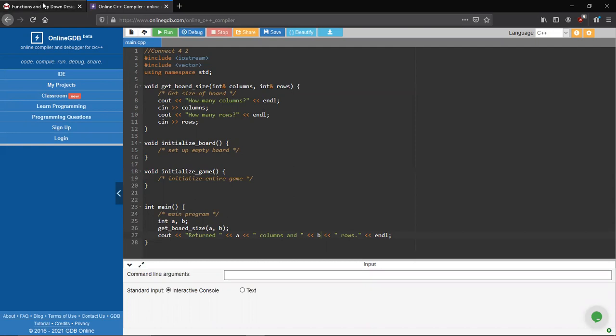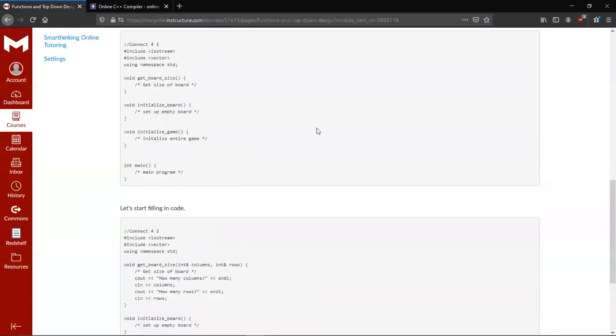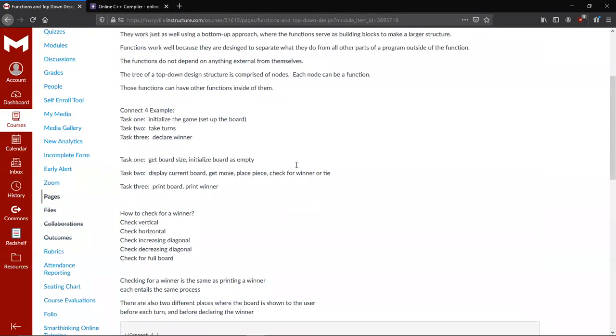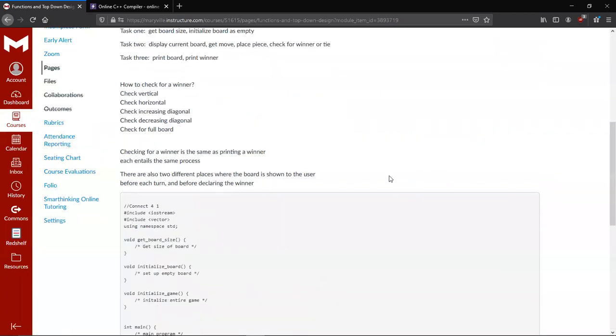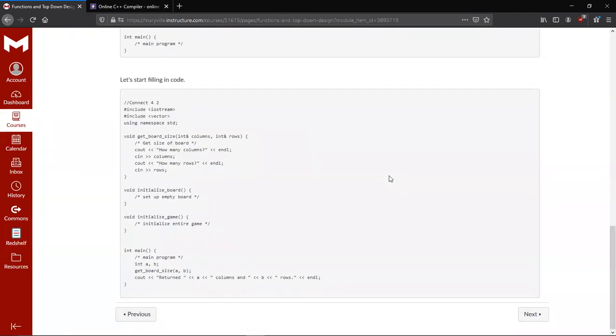But again, this is all the idea of doing something from a top-down design, where you plan everything out ahead of time, and then you branch off and create subtasks within the main task. That's the fundamental idea behind top-down design.